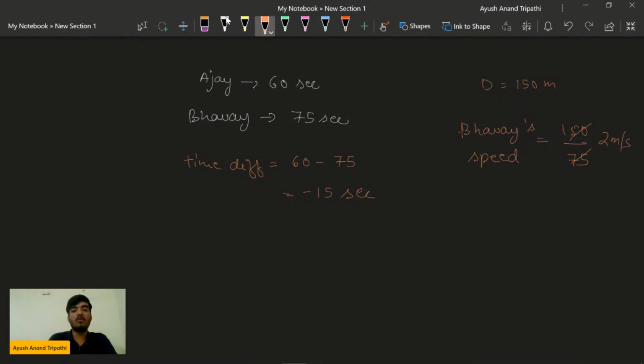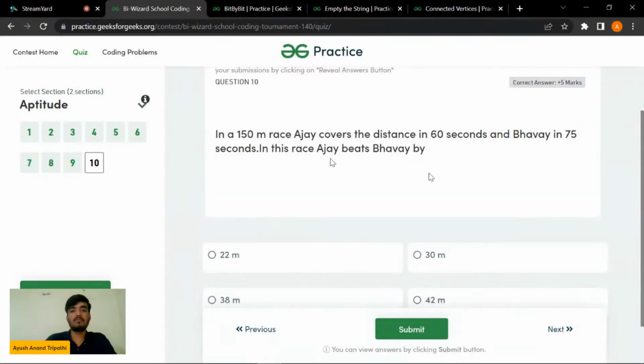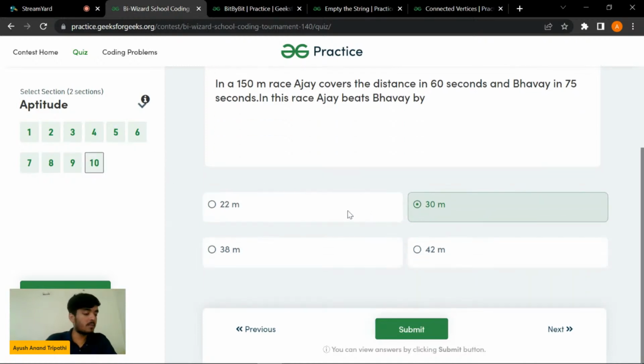And now we need to find for 15 seconds. So we just multiply this with 15. So 15 into 2 is equal to 30 meters. So this would be the difference: Ajay beats Bhavai by 30 meters. So let me mark 30 over here. All right. So 30 is the correct answer.